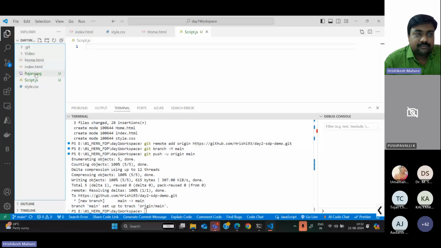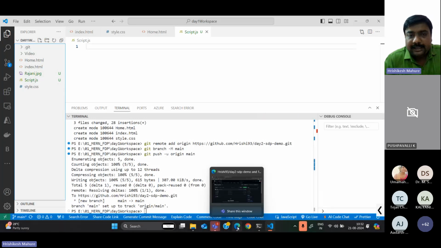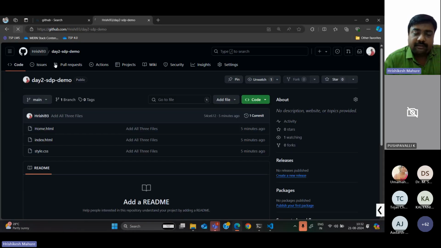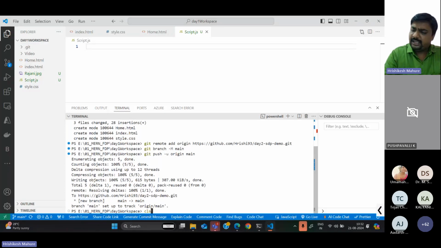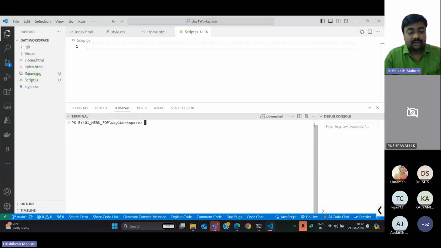So now you can see that we updated the code here, but in GitHub we are getting the same code. If I refresh here, we are still getting the same code. Now I want to update this code. For updating, we just need to do 3 things, as we have already done all of these before.